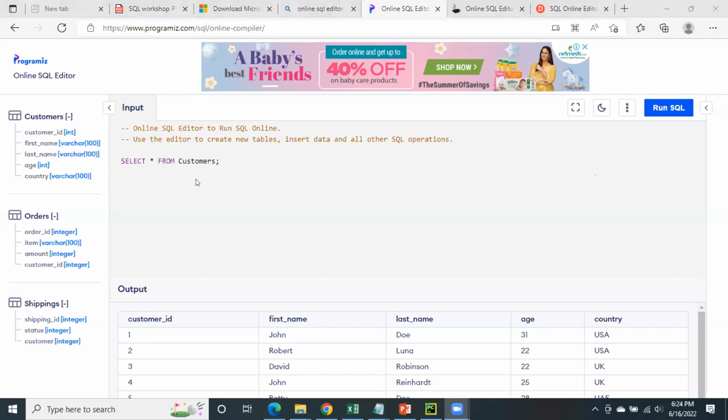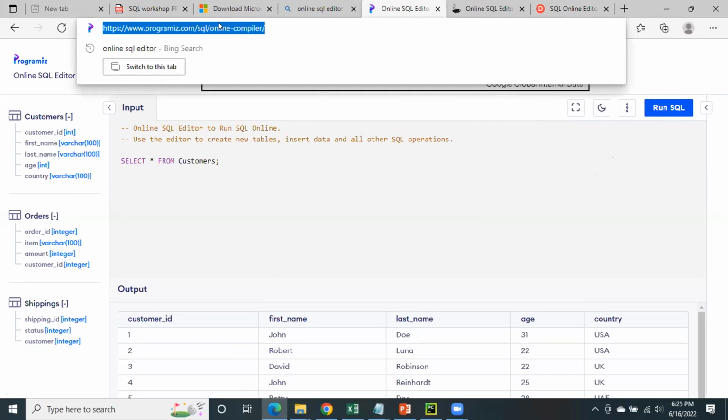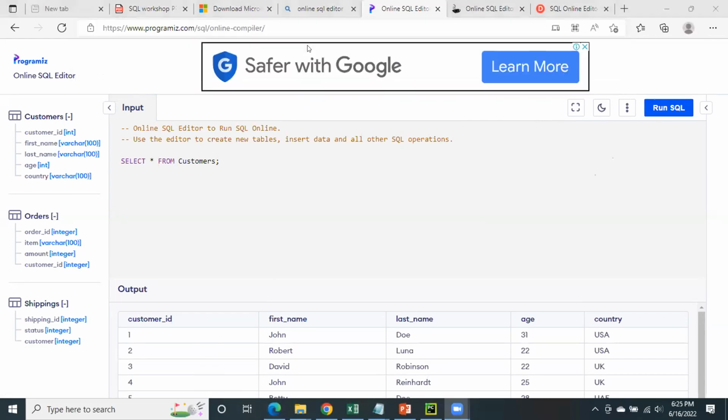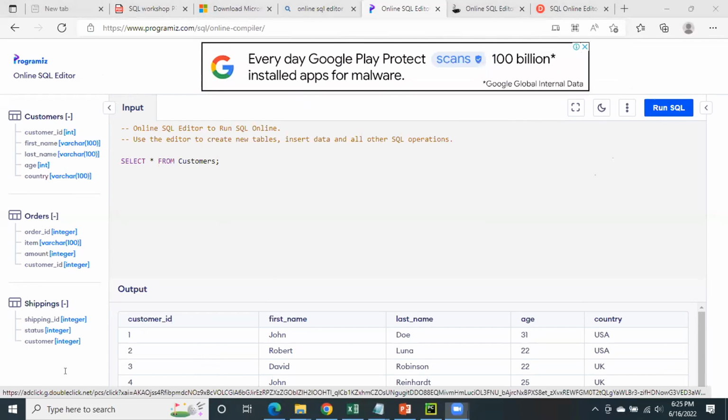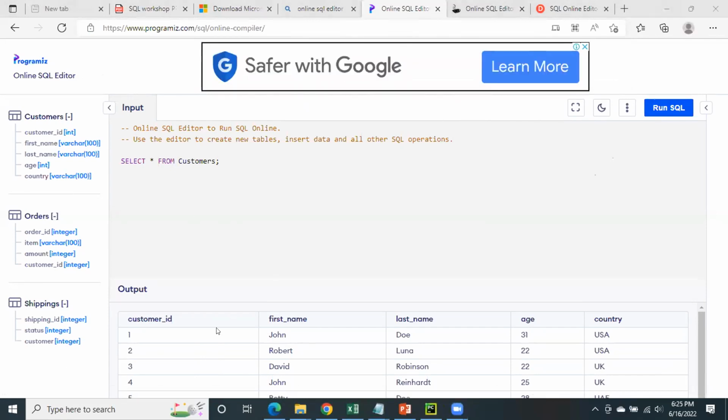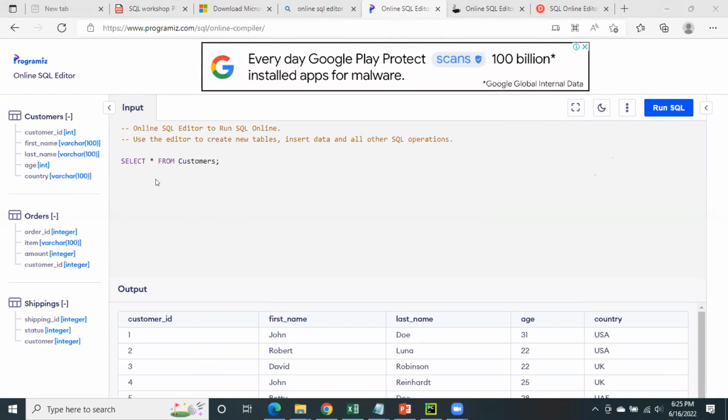Okay. Now here, when I say select star from customers and I run this SQL, everybody has got this link. Anybody needs this link? You can do these steps parallelly with me. Open this link, please. And now if I want to do only selective thing, see over here, can you see the output? It has given me all this.